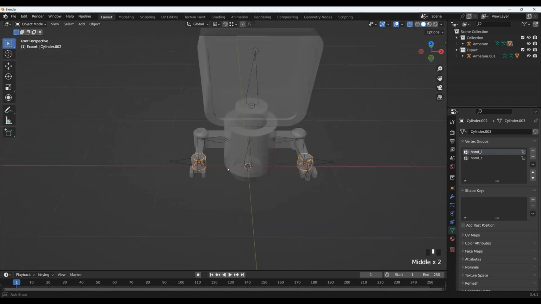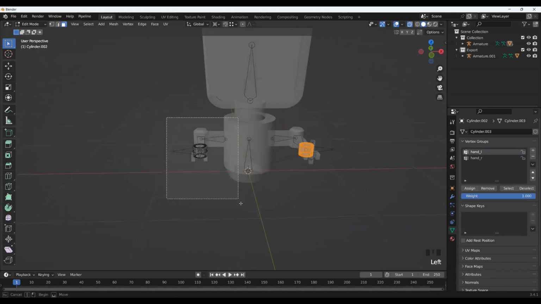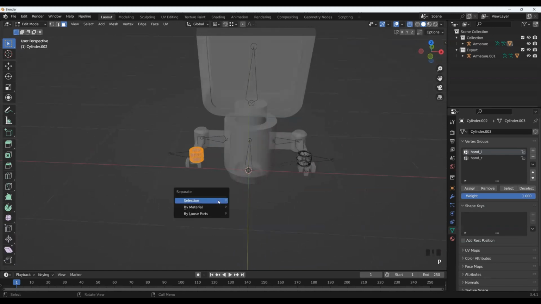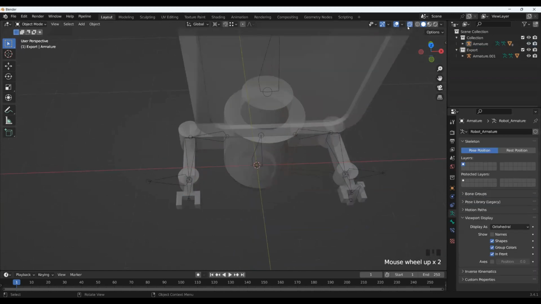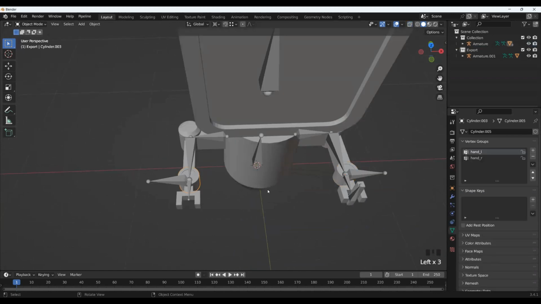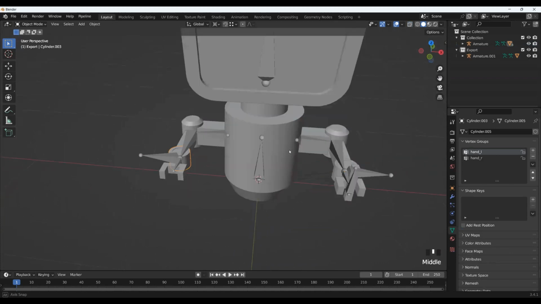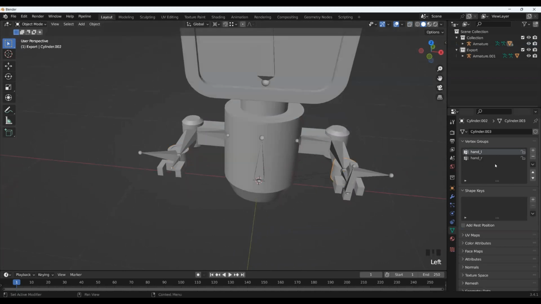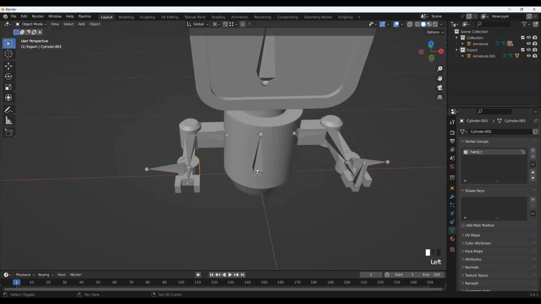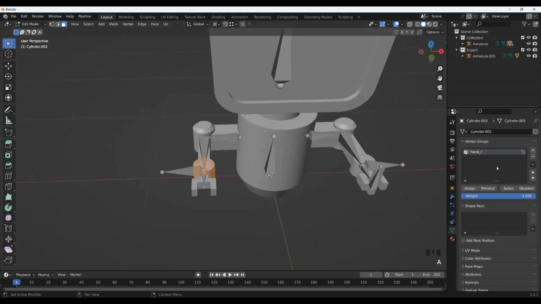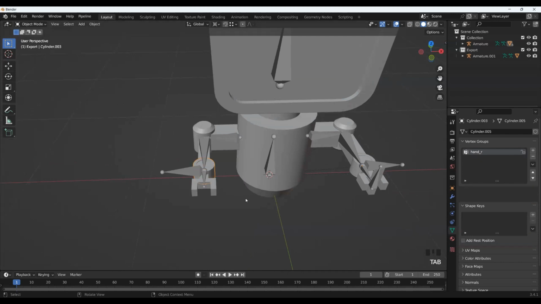And another possible way to do this is go to edit mode. You select all this. You press P, separate selection. So these two meshes will become two separate objects. For this, it's just the left hand, but for this is the right hand. So you select all by pressing A and assign.